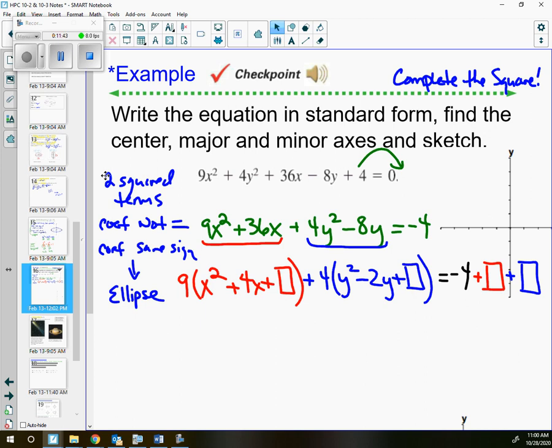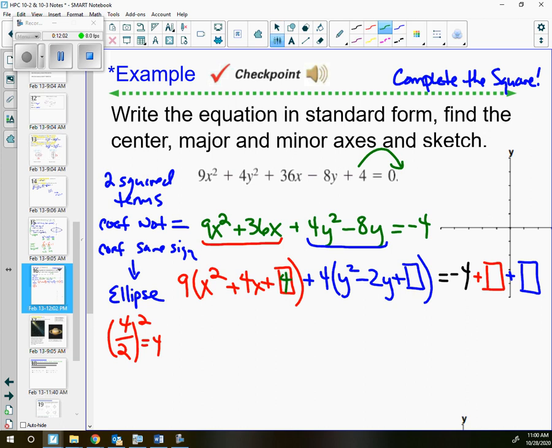All right, so let's fill in the complete the square for each of them. Remember how we do that? It's half the middle, squared. So for the x's, that would be 4 divided by 2, squared. That would be 2 squared, so a 4. So I'm going to fill in that 4.